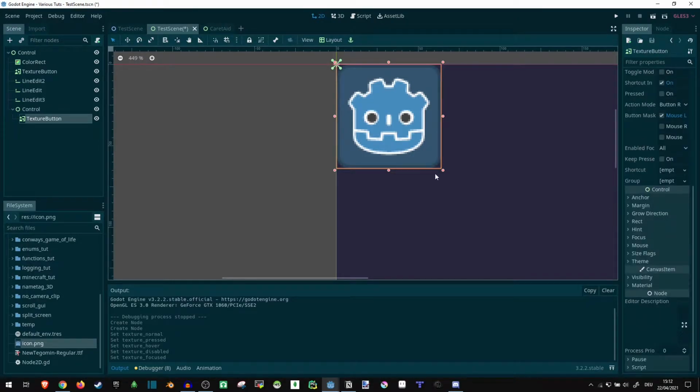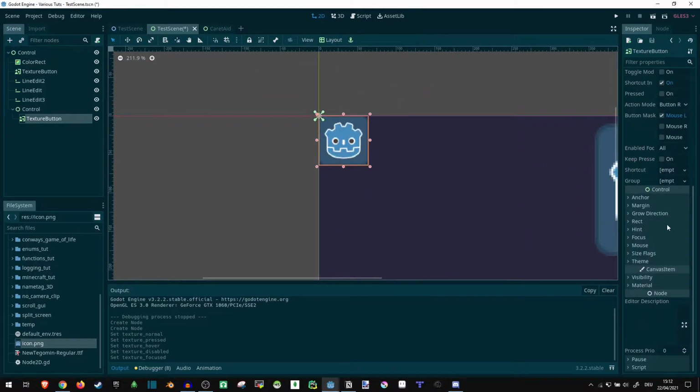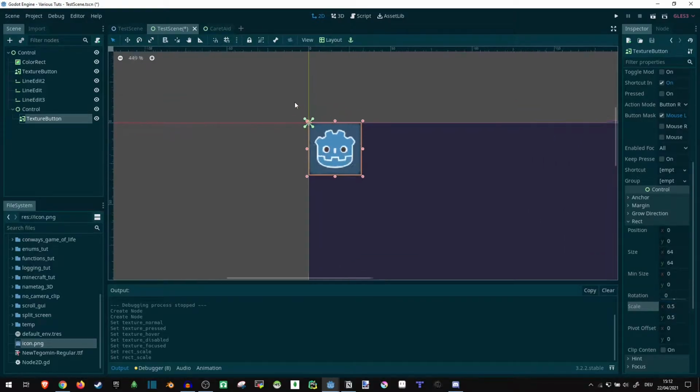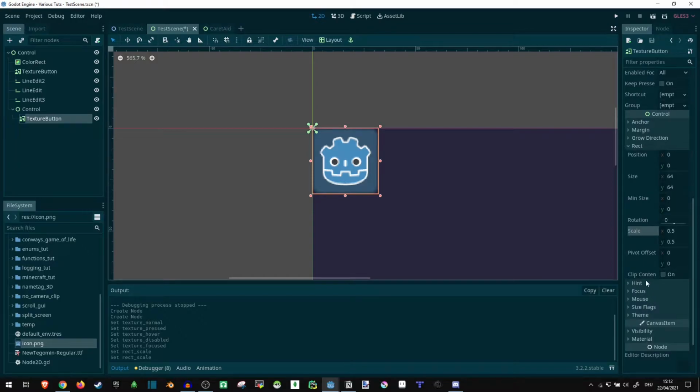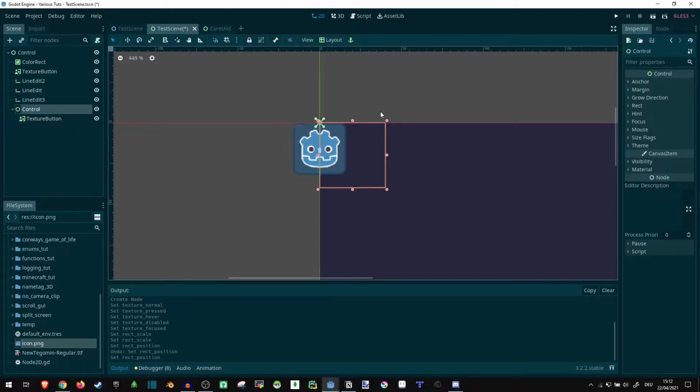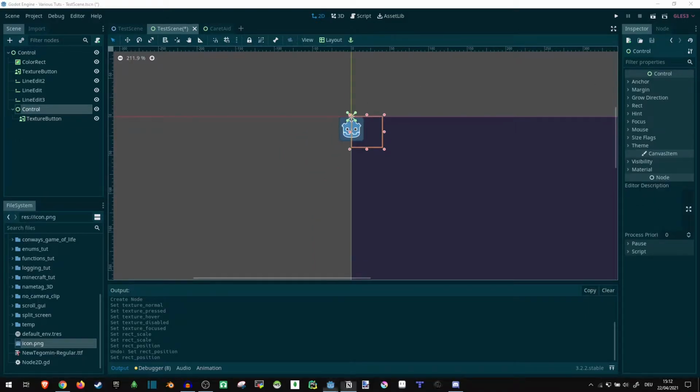Then let's make it a bit smaller, because I think like this is gonna be quite large. So let's say 0.5 and 0.5. That seems okay. Give it a bit of an offset. Let's see. Alright. Here, -16, that should be fine. Make it centered basically in the upper middle. Yeah, something like that. We can look at the details later.